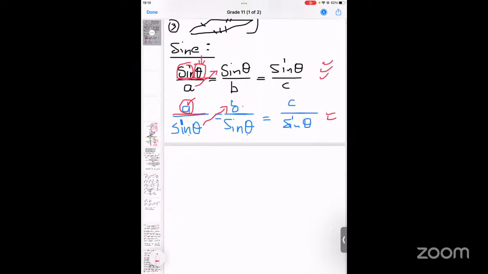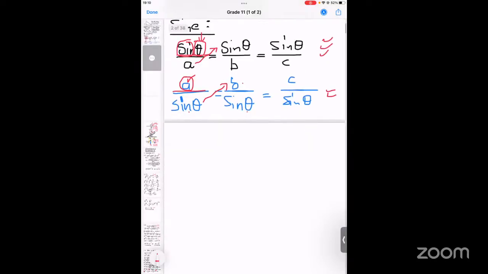Maybe let me just make use of this opportunity to do some more examples related to the sine rule. But before I do that, let me quickly check. Guys, any questions from your side based on what I've explained up to this point, or are we still together? Understood, sir.